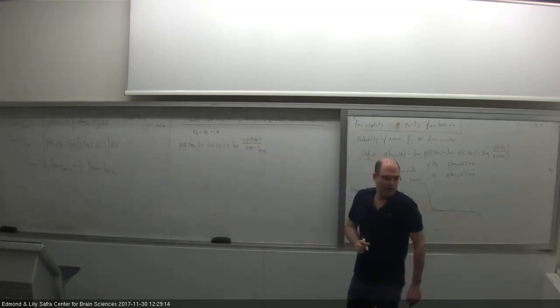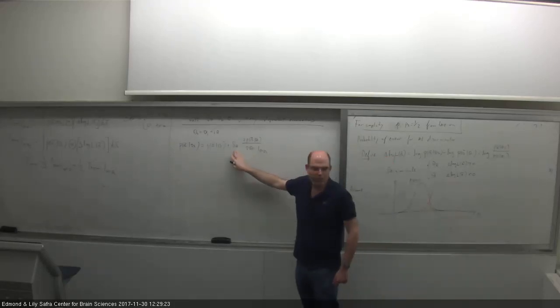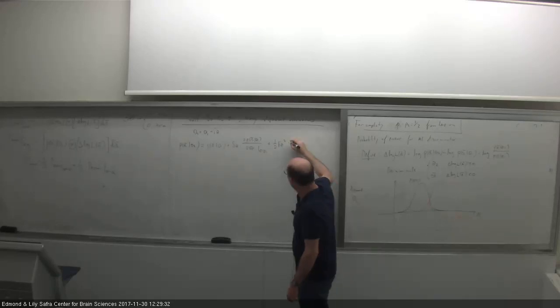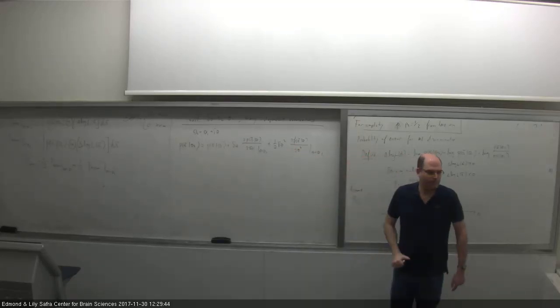And in fact, as you will see in a moment, we will need to go one order higher in delta theta. Okay, this will not be enough for us in order to understand the probability of error. We'll need to go up to second order in delta theta. And I will stop here. This will be enough.